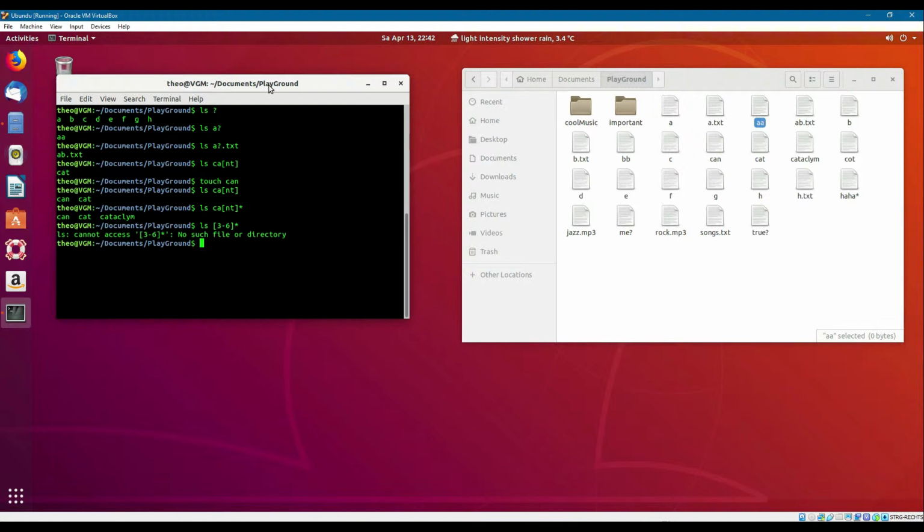So be careful here, because I use the asterisk at the end. That means that I want a file that starts with this value, and I don't care what comes next. But if I use the asterisk like here, then I don't care about the start and the middle characters of the word. I only care about what it ends with. I want it to be between 3, 4, 5 and 6. Let's see. Now we take the jazz MB3 because it ends with a 3.